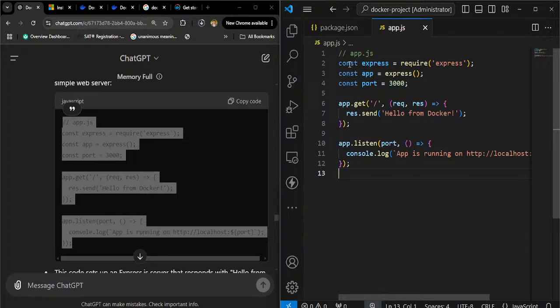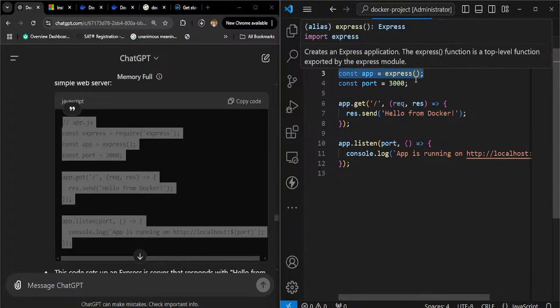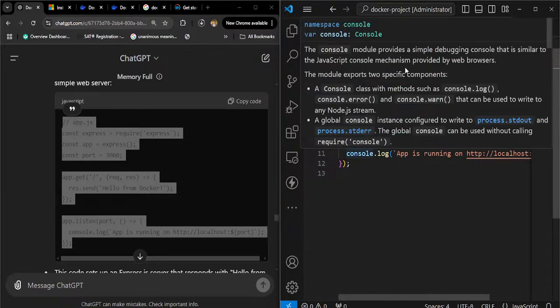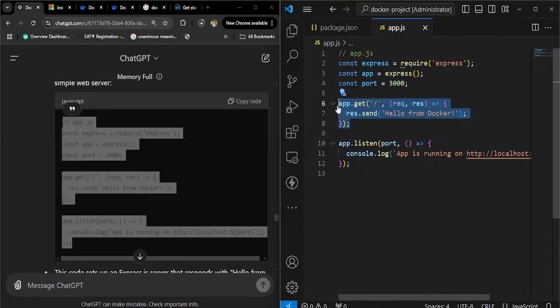Within the app.js file, you would copy this and paste it over here. What this is saying is that we require express. It's a framework, remember, for the backend. And then we have const app = express, and then this is the port, which is 3000. Now remember one thing, which is very important to understand. I have a complete series on MERN stack development, heavily detailed and explained on my channel. So go and check out my older videos if you want to understand how Node.js works.